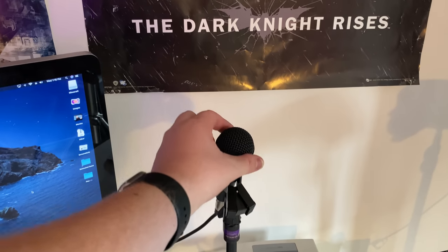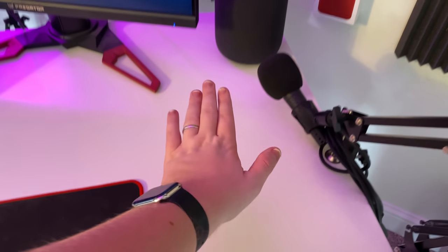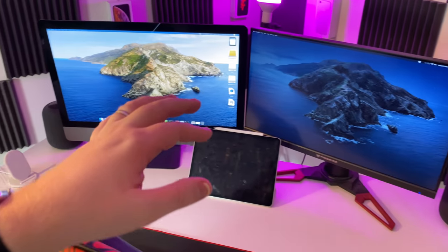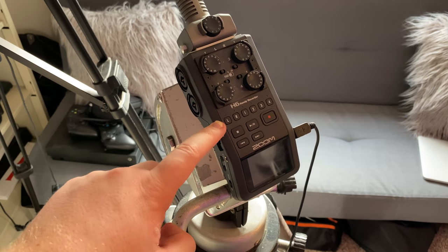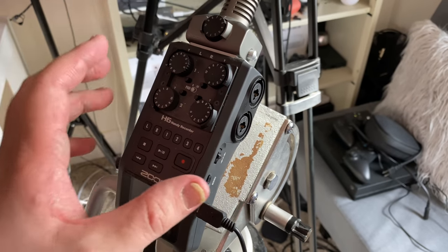A lot of my Twitch streams lately I've just been doing with the iMac Pro webcam, which is fine, but the Blackmagic looks miles better. I've already tested it and done some live streams with this setup — it's working wonderfully. There's a little bit of lag on the tech stream because the Mac Mini hasn't had bit rate optimization yet, but hopefully that'll be fixed. This is also really helpful when we do gaming streams — when Wyatt comes over we can do LAN parties. He plays Minecraft on this computer while I stream and play Minecraft on mine. He even has his own dedicated microphone via an XLR cable that goes to the Zoom H6.